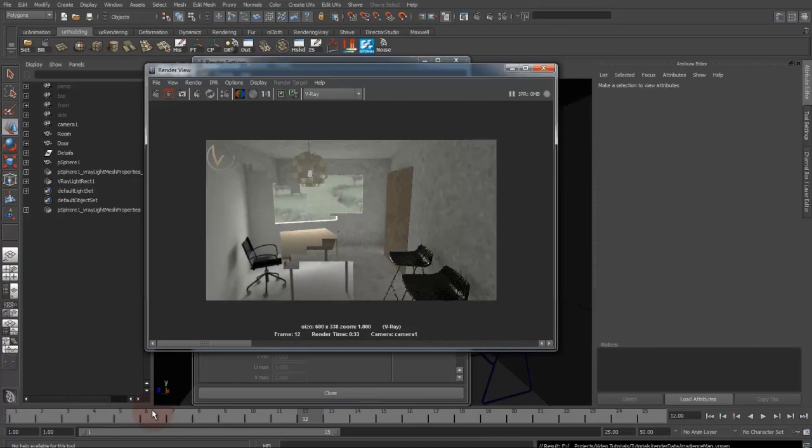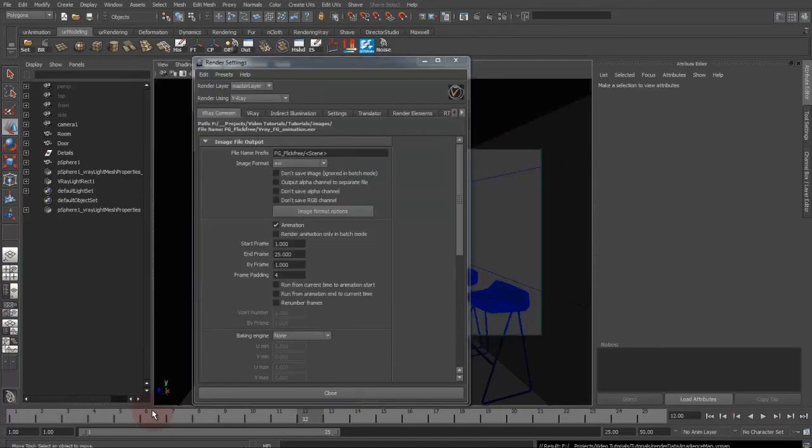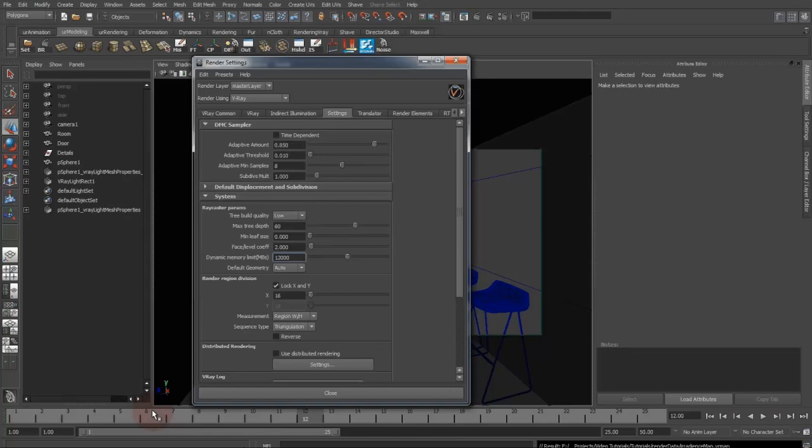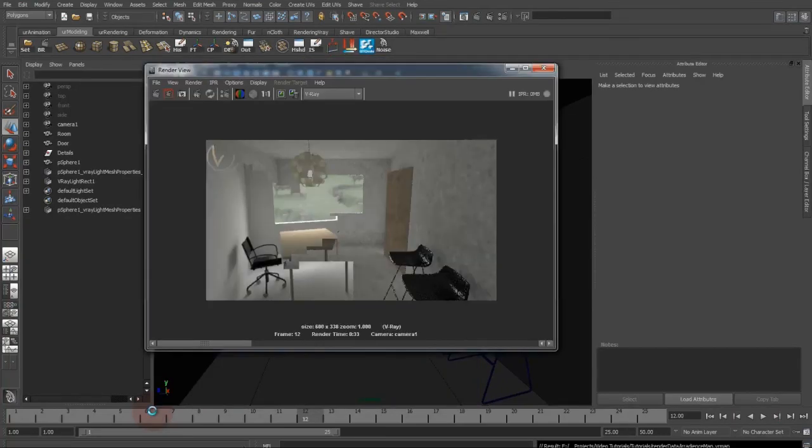Okay, now if you want to render your final animation without flickering, you go into your common mode, set your frame range, and you can check this box to render animation only in batch mode, which means if you would render now in the render view, it will just render 1 frame, but if you hit the batch render mode, it will render only there. But I like to keep that button off so I can render in my viewport, and then everything should be fine for your animation. So I'll go to frame 1 and I'll hit the render button.